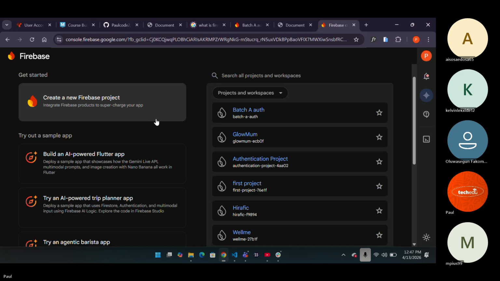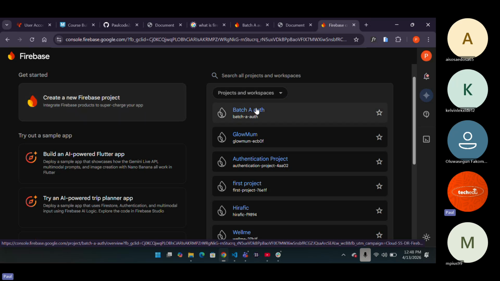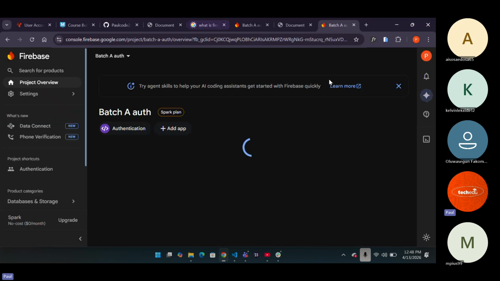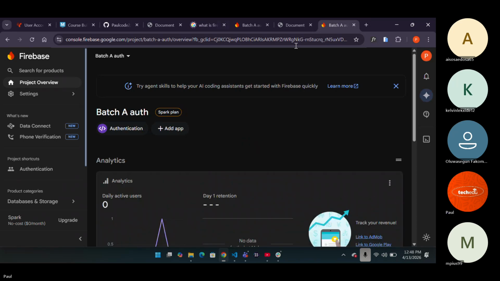So when it's done creating, what you should see now is, in case there are people who do not understand, another chance for you to get this. Once it's done creating, you should see something like this. Is that what you can see? Once it's done, let me know. So you see something exactly like that.